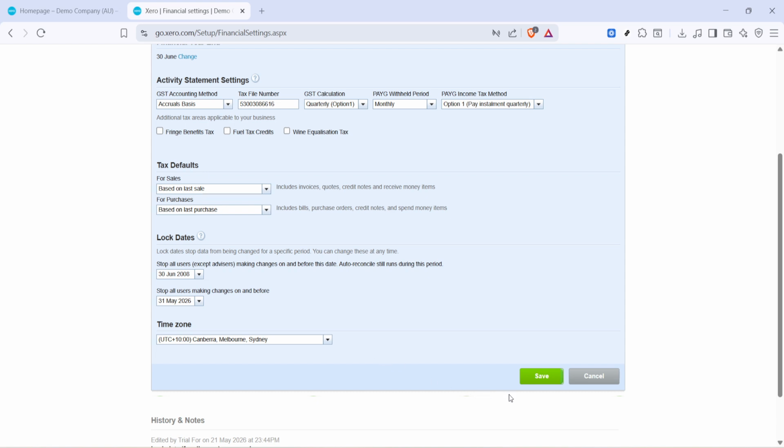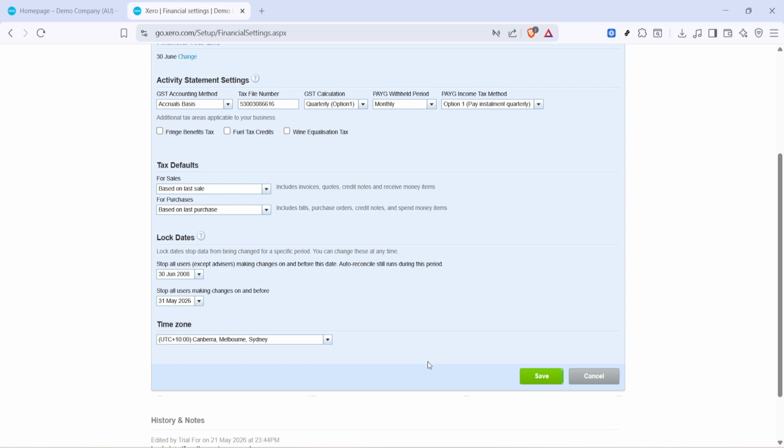When you're happy with your selection, click Save. Xero will apply the lock immediately based on your chosen date and option. From this point on, anyone restricted by your selection won't be able to edit or create transactions dated within the locked period. If you ever need to make a permitted adjustment later, you can return to this same area, revise your choice or the date, and save again.